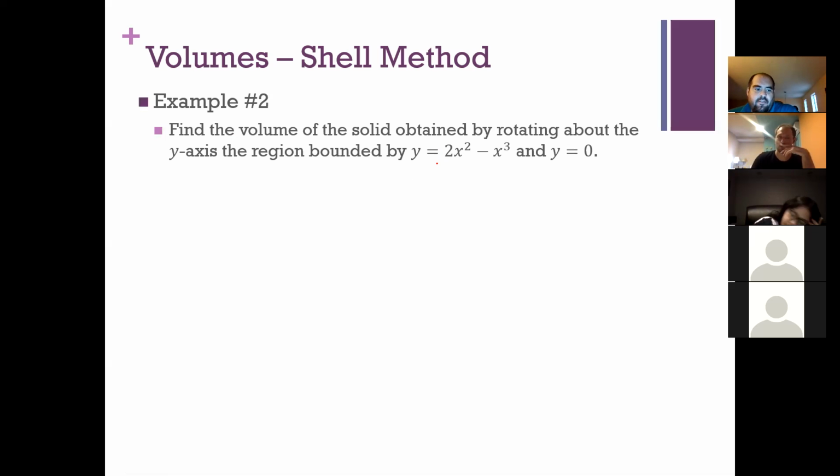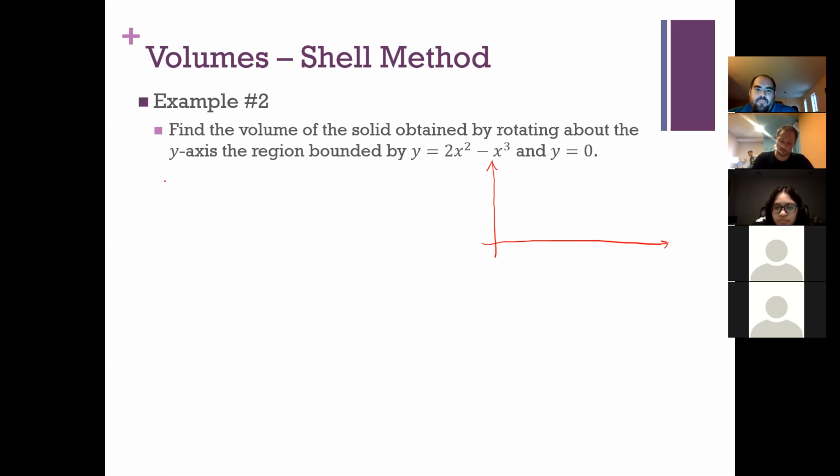So when we're drawing this graph, what do you think the most important thing that comes from that graph is going to be? The x-intercepts? Yeah, I think the x-intercepts are going to be crucial. Has anyone found those x-intercepts yet? I got 0 and 2. 0 and 2 sound good.